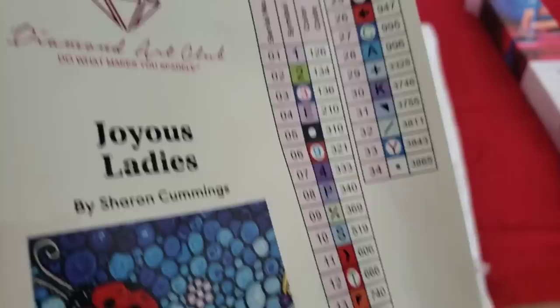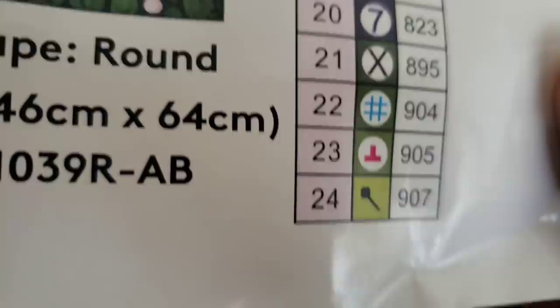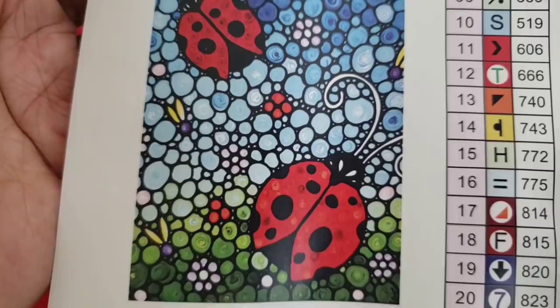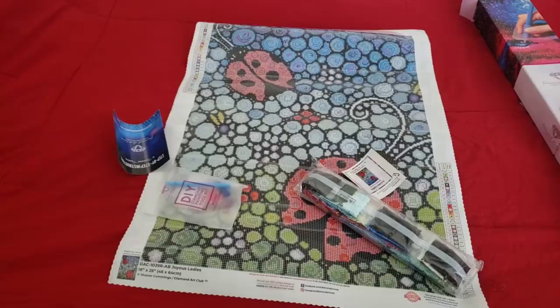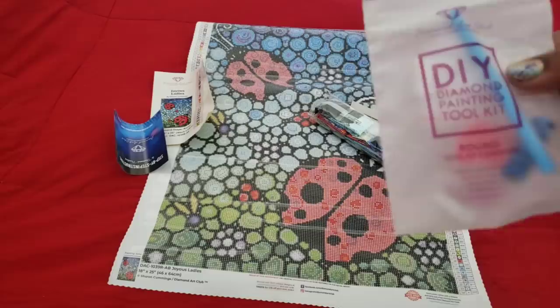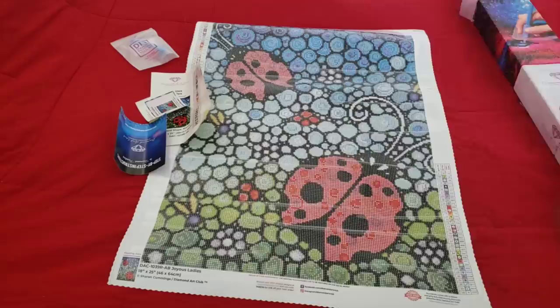Here's our regular schematic — they changed the colors on it so it's pink now, with the numbers and letters in white. The number on the side is pink. It has 34 colors. Look at how beautiful those butterflies are, and there are little bees and little flowers in there too! It's kind of like a mosaic where you can find all the extra little details — really cool. We have our drills and our toolkit. If you've never seen a Diamond Art Club toolkit, you get a blue pen with a squishy, two plates of heart-shaped wax, a clear boat with a spout, a couple of baggies, and a three-placer — sometimes they include a six-placer.